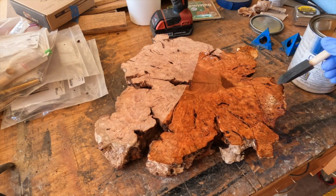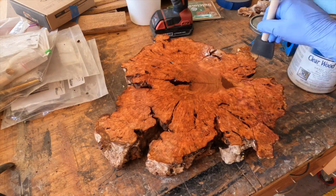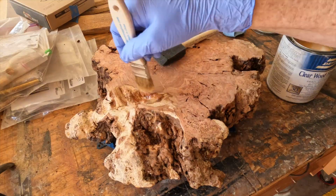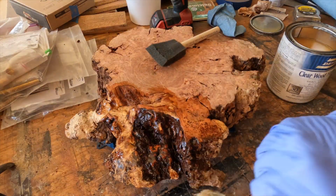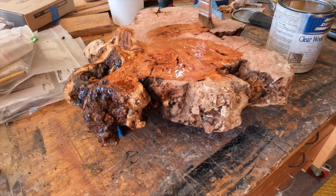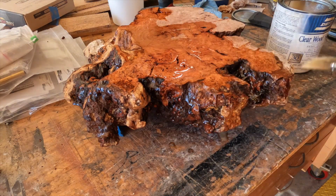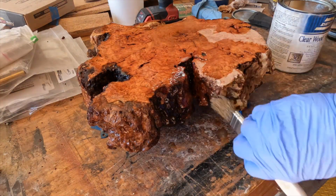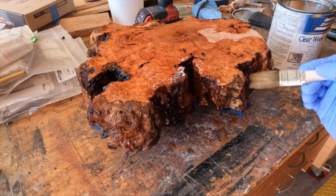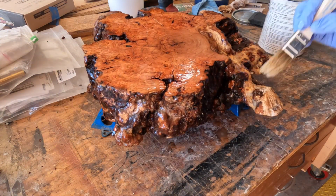So I thought using a foam brush would give me a nice even surface with this brushing lacquer, and it did. But this brushing lacquer was really amazing, and I used a brush to get into all the nooks and crannies at the edges. I really didn't need to use a foam brush because it laid so flat and so smooth I barely needed to sand in between coats. And they recommend you don't, but I did anyway, just out of habit.